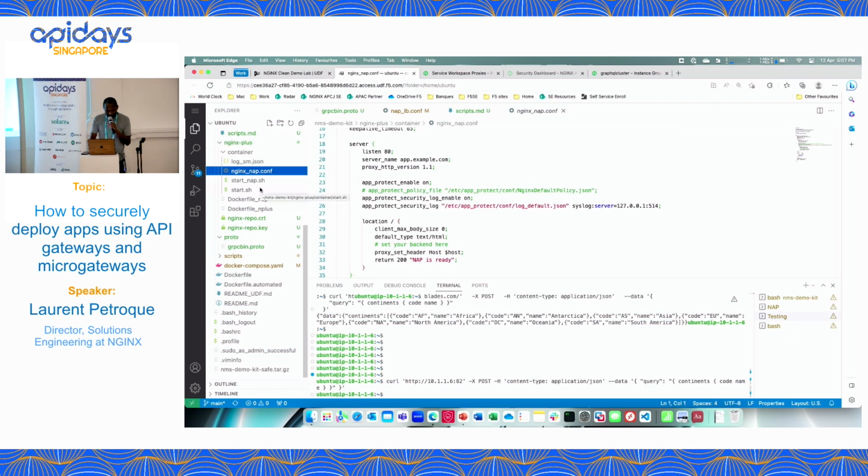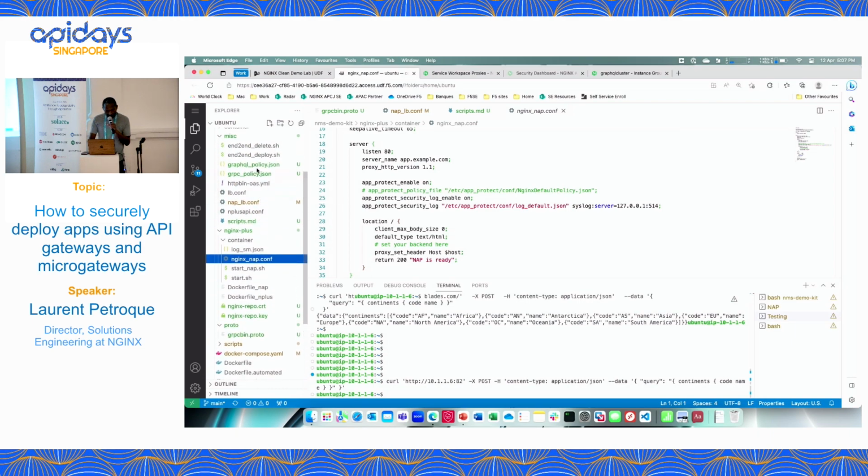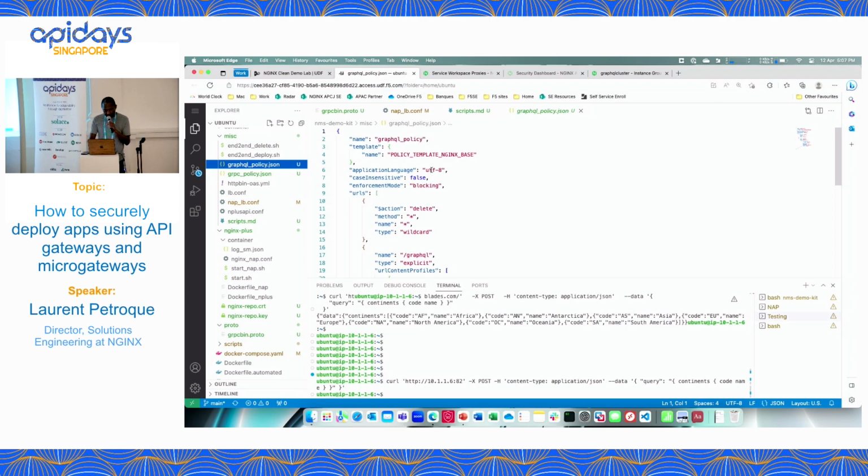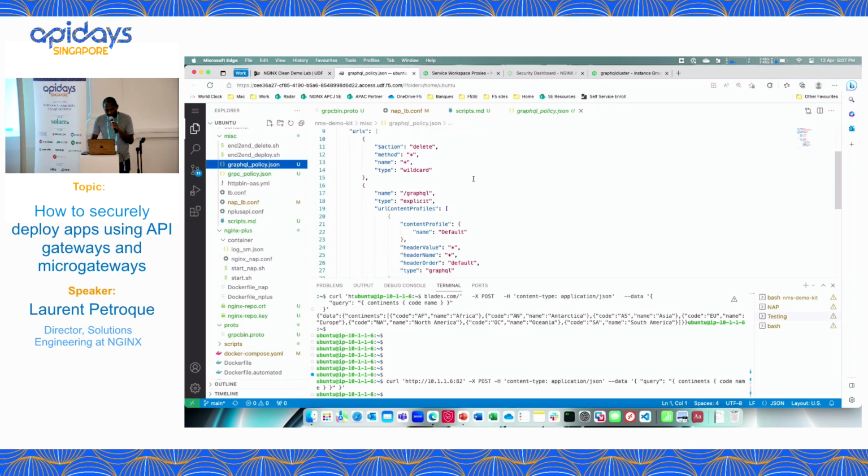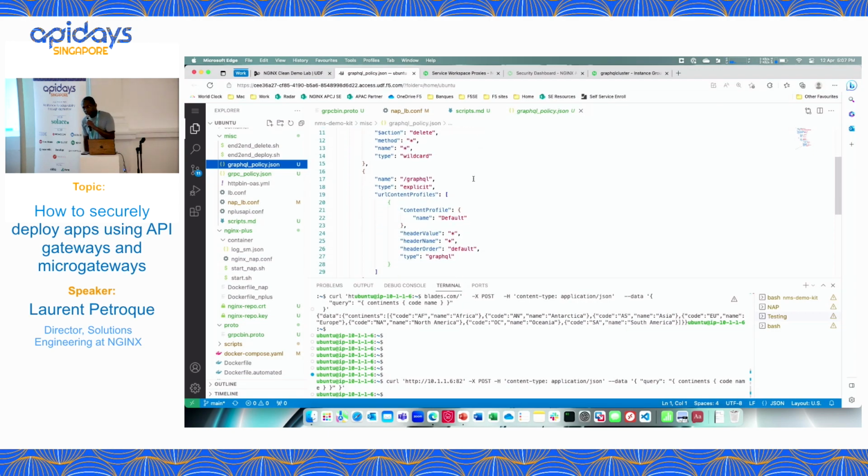So here I would consider a GraphQL policy, and that policy would cover very granular aspects of the security for a GraphQL protocol. Okay? It could be the methods, it could be the depth of the queries, it could be the characters that I've been using in the queries.